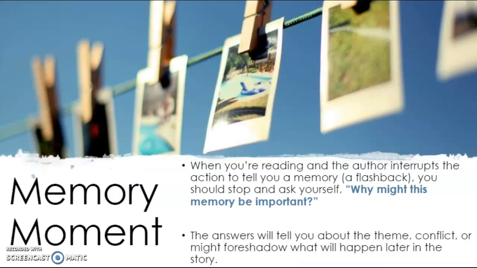The first signpost is memory moment. So when you're reading, the author interrupts the action to tell you a memory or to give you a flashback. And you should ask yourself, why might this memory be important? The answers will tell you about the theme, conflict, or they might foreshadow what will happen later on in the story.